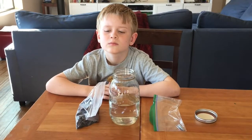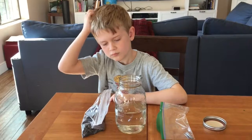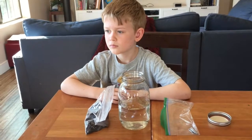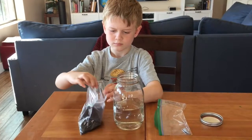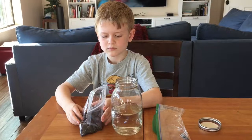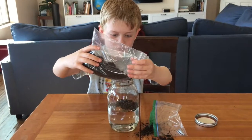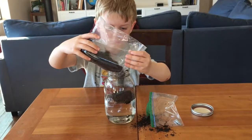Okay, so this is week 13, experiment number 127, and Peter is going to demonstrate for us what we're going to do. So first step is to fill the jar half full of water, which we did, and then we are going to add our cup of soil somehow so we don't spill. Whoops. Okay, that might happen, so we're going to be careful with that. Can we get it in there?